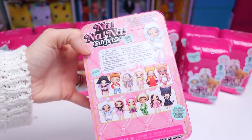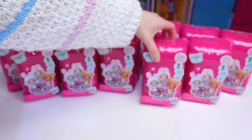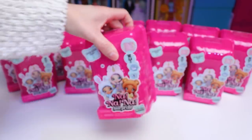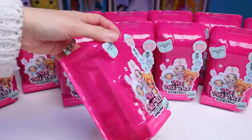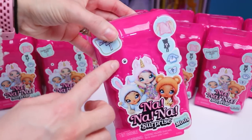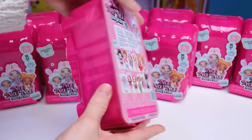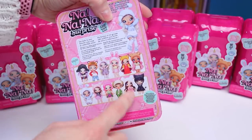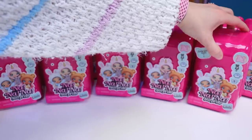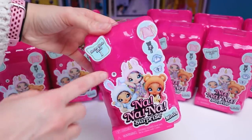Now, like I said earlier, you can't really tell who you're getting unless you know what the symbols mean. So on the front of the package here, you may have noticed a little sticker, and this is the only thing that's going to be different across the packages. So there's a heart, a long thin diamond shape, a paw print, rainbowish type shape, a crescent moon, which just so happens to be the only one I've memorized off the top of my head. This is what you want to look for if you're hoping to get yourself Tuesday, the doll that looks like Wednesday Addams. There's a circle, a square, cloud, a snowflake.